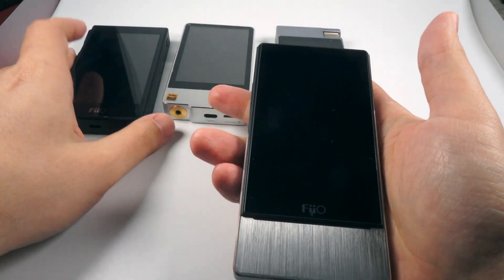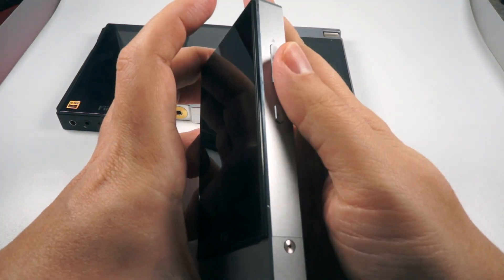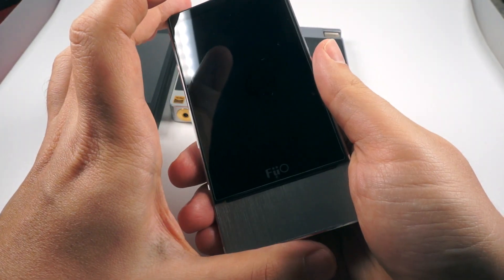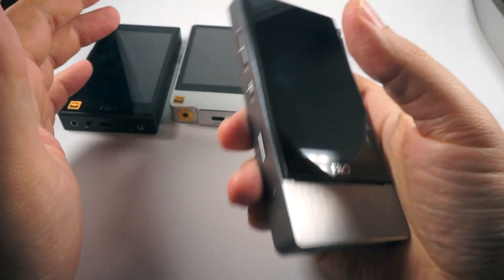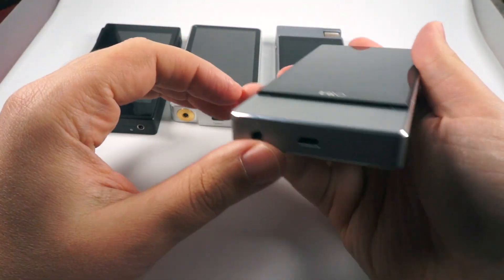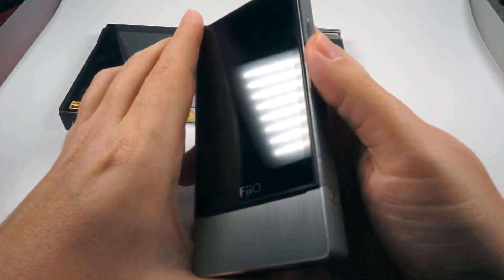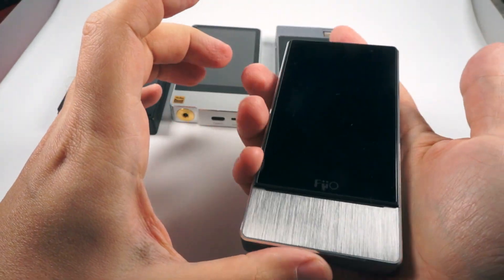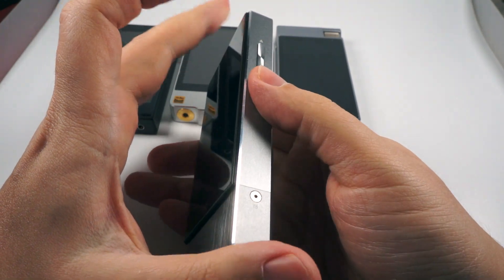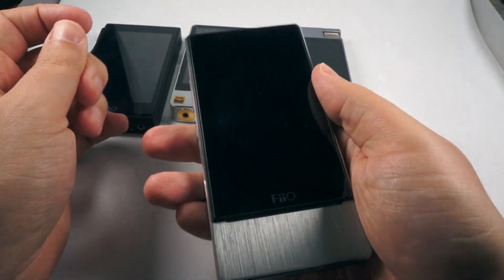Firmware-wise, it's the same as the FiiO X5-3 and X7 second generation — FiiO uses the same code base providing the same features. They've been developing this firmware for a few years already; it's based on Android 5.1.1 but offers pretty mature, well-polished firmware with constantly squashed bugs, lots of nice features, and frequent updates, really improving since the first version. Battery life depends on the amplification module: with AM1 it's more than 8 hours, with AM2 about 8 hours, and with powerful modules like AM3E and AM5 about 7 hours — the price of added power.